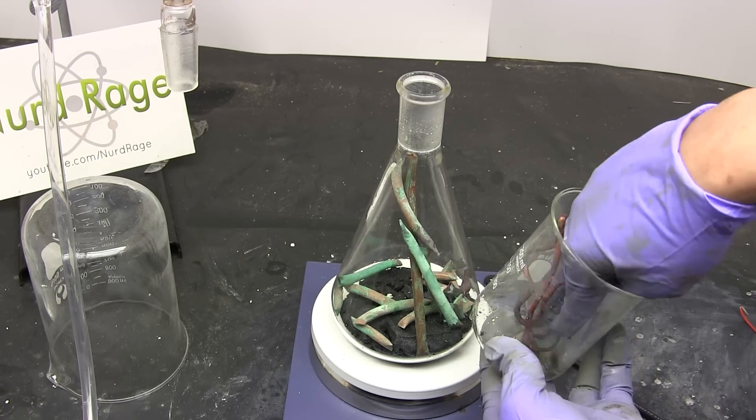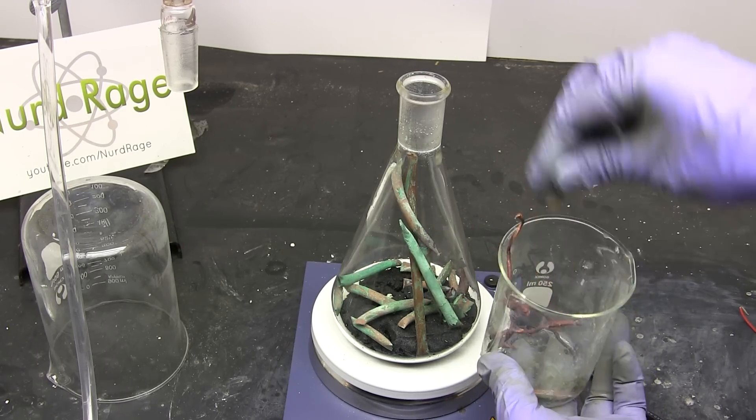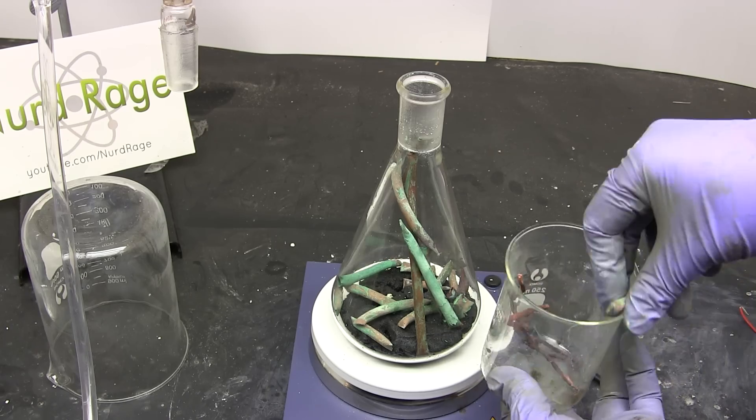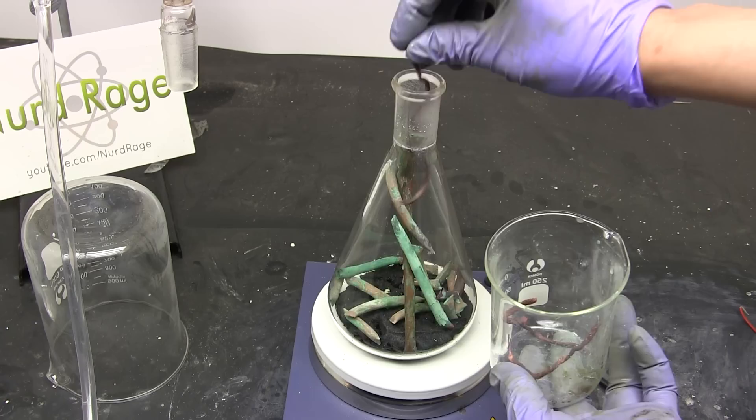If you didn't distill and don't know the mass of the ferric chloride then that's okay. Just make a guess and add a lot of copper. You can always go back and add more if there isn't enough.